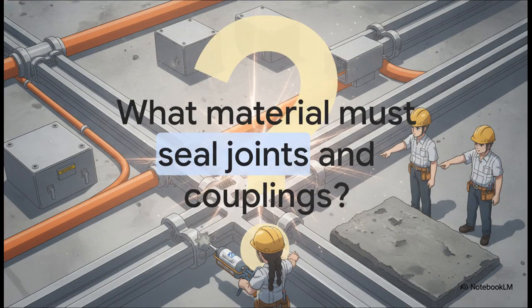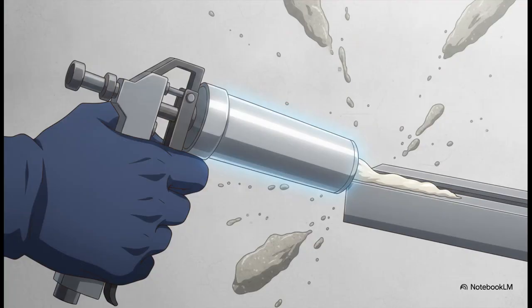Here's a very common exam question regarding the physical installation phase, right before that massive concrete pour actually happens. Underfloor raceway joints, couplings, and junction box cover plates must be sealed with what material? The answer is waterproof cement, exactly as laid out in Rule 12-1702. Not duct tape, not a smear of silicone caulking, waterproof cement. You have got to ensure that wet, concrete soup and random moisture absolutely do not find their way into that raceway system while the floor is being built.